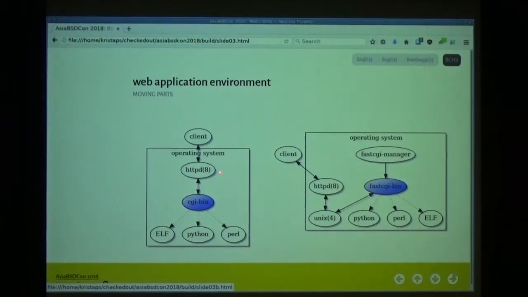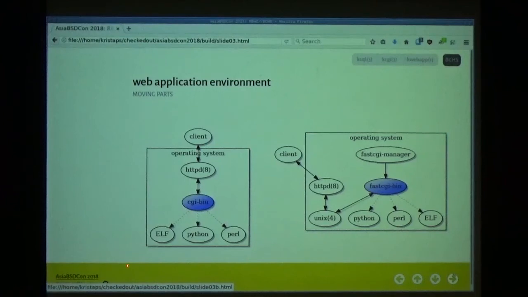And then we have HTTPD. Too bad Ray Fletcher can't be here. He was the progenitor of HTTPD. So we have two basic tools that we use, FastCGI and CGI. There's a lot of rhetoric that FastCGI is the best. I'm going to argue against that, but not in this talk.